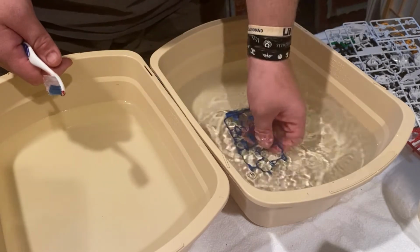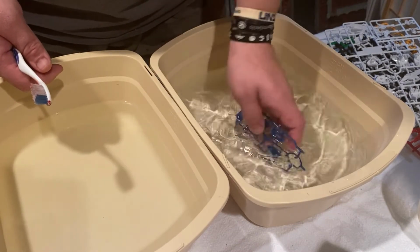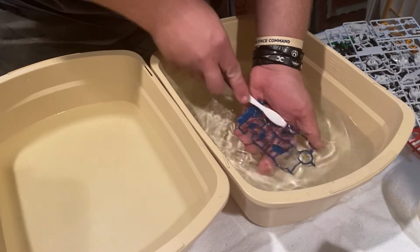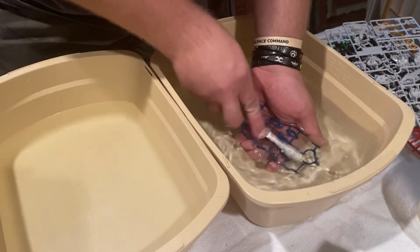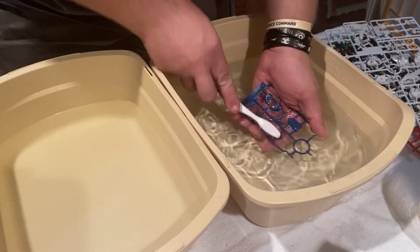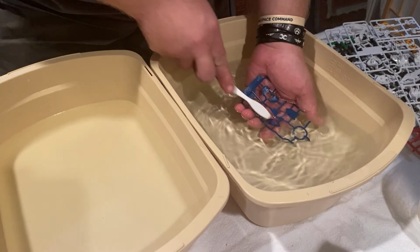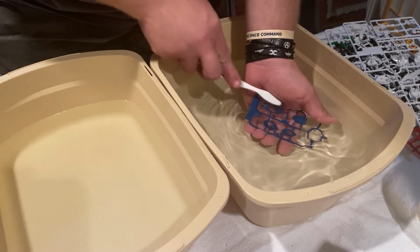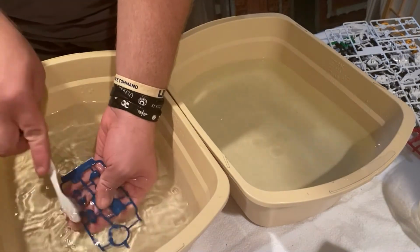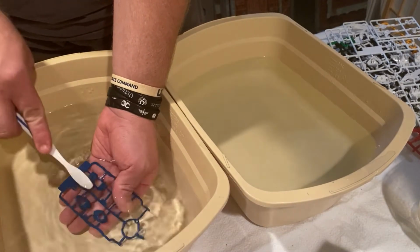We're going to take our plastic parts, dip them in the warm water, and then with your toothbrush you're going to want to lightly scrub in a circular motion. I prefer to use a toothbrush over a nail file as it gets into smaller pieces a little bit better. And the reason we're doing this is it helps, like I said, to get all the mold release off our parts. You don't have to be super aggressive about this, and then just move it into the cool water and do the same thing on both sides.